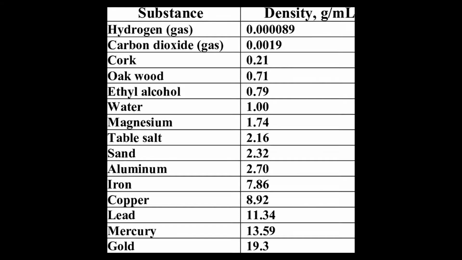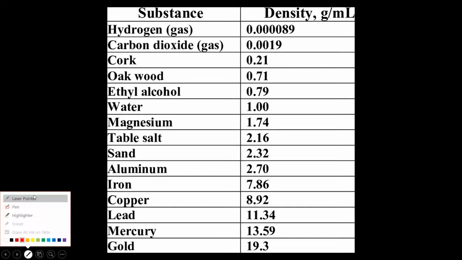I almost forgot I was supposed to take a quick look at a table of common densities. Look at the range here. Gold is as high as almost 20, and hydrogen gas is many orders of magnitude lower than that. You may notice the one that really pops out, the easiest of all, is the density of water. It can't be a coincidence that water has such a nice, easy number as its density.